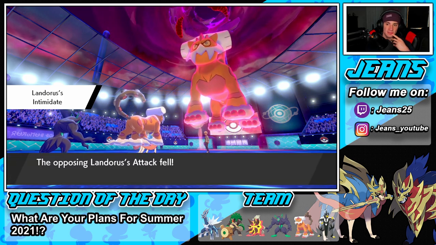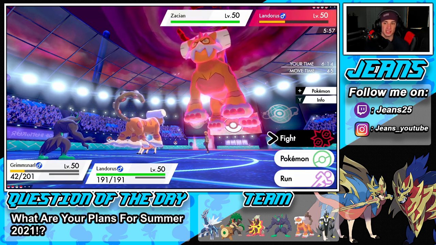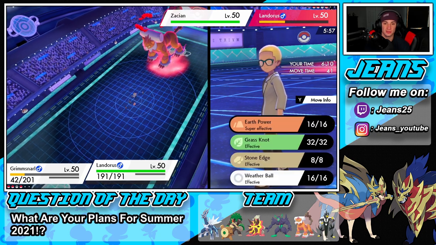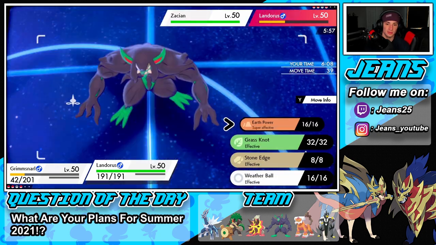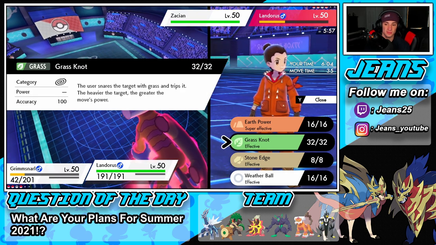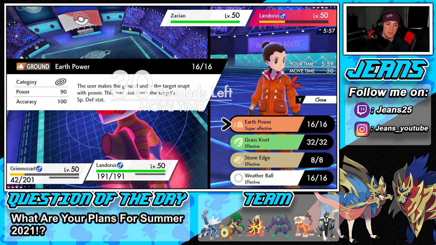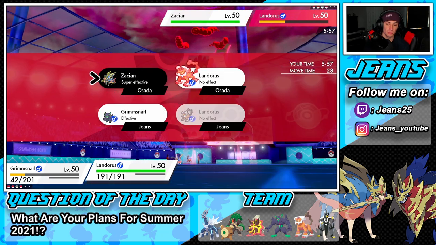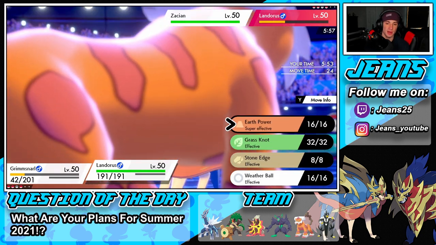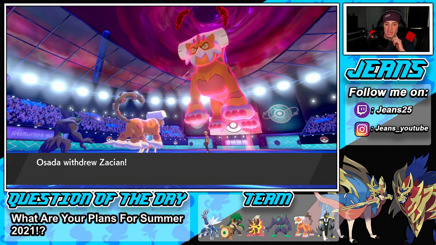Intimidate, getting that big drop. At least minus two. I'm liking where we're sitting. He can't drop a rock on me. Kind of scary. But I honestly think I just slow you down. Do I Earth Power up against him? I could Zone Edge. I think I'm just gonna drop an Earth Power. Try to do some damage to Zacian, get after this thing. Because Lando, I get, it has another Dynamax.